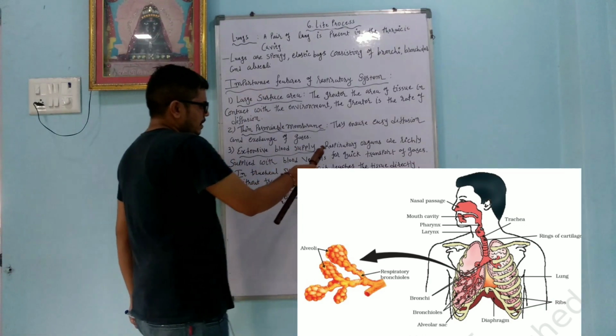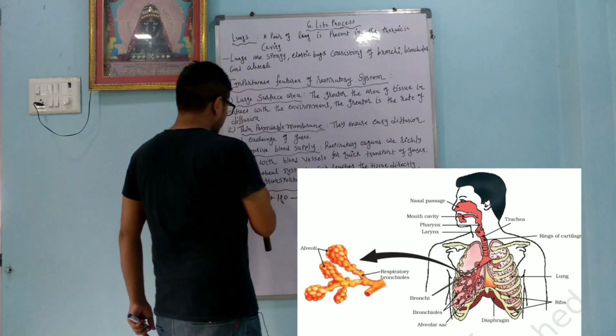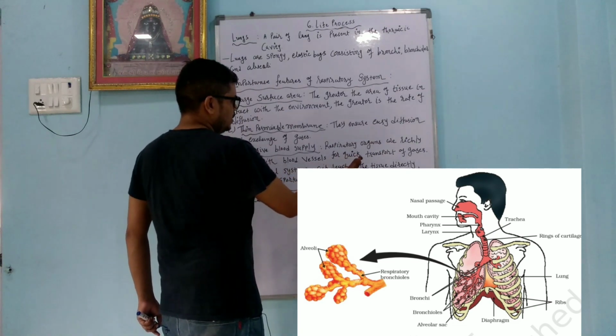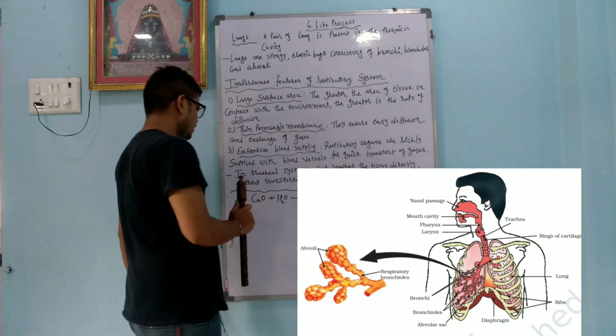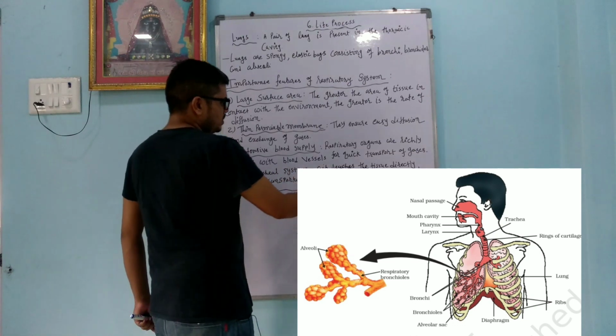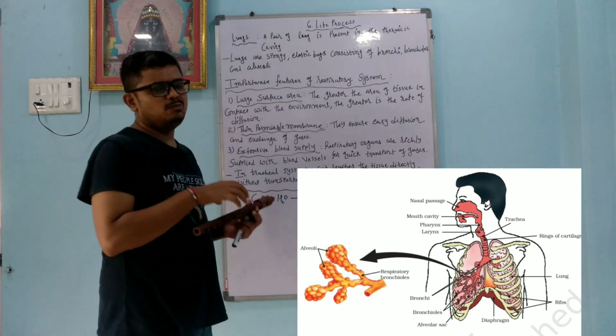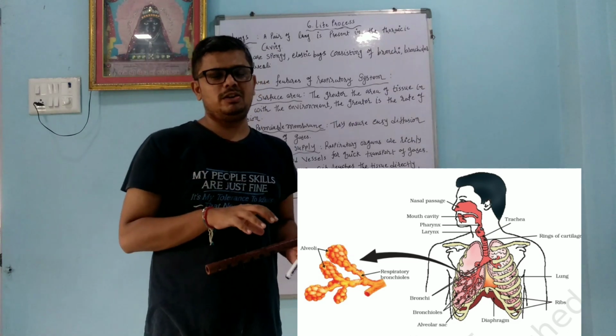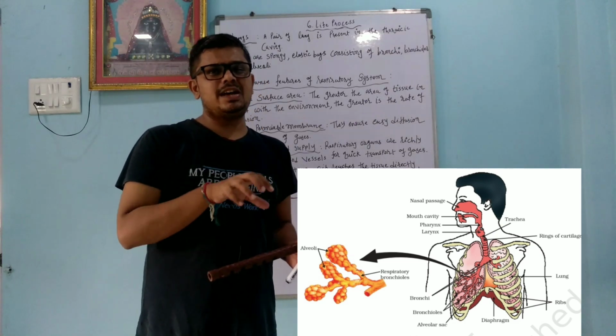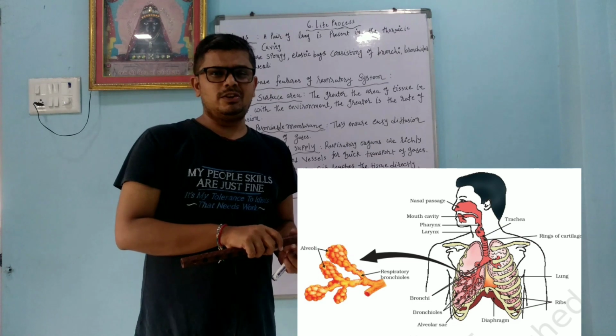Extensive blood supply: respiratory organs are richly supplied with blood vessels for the quick transport of gases. In the tracheal system, air reaches the tissue directly without transportation by the blood. So blood carries most things to the different parts of the organism, but in the tracheal system air reaches the different tissues directly.